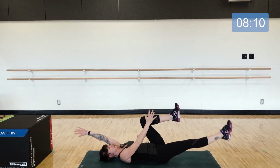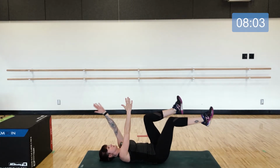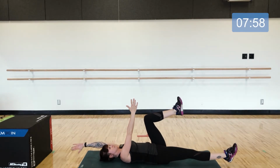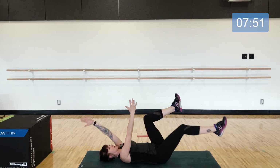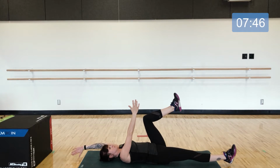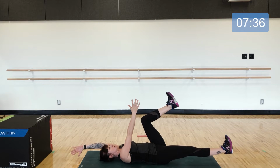So now your right leg and left arm. Come down, and then control them back up. Strong and controlled through your core. Or you can set that left foot down on the ground if that feels better. Good job, leave it down, fully extended. Almost there.